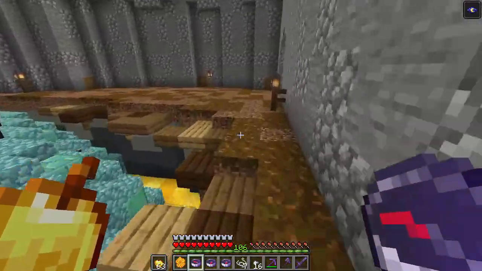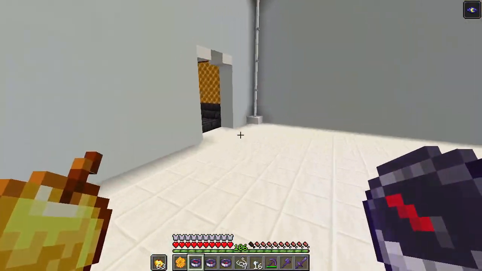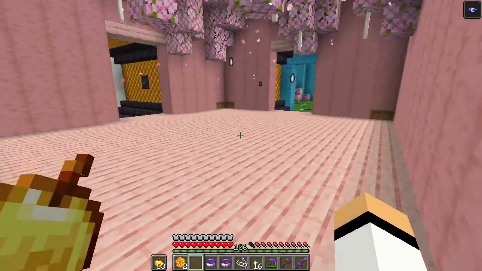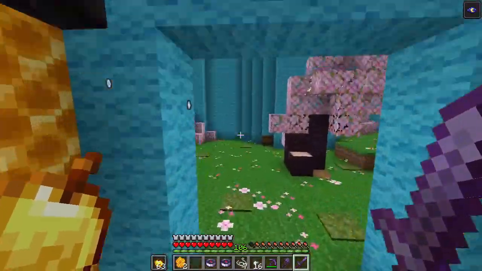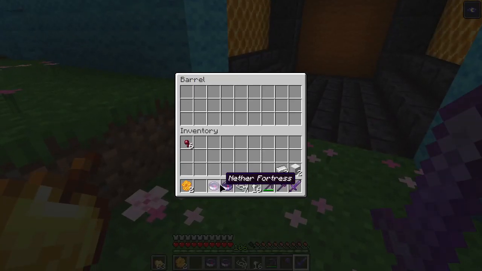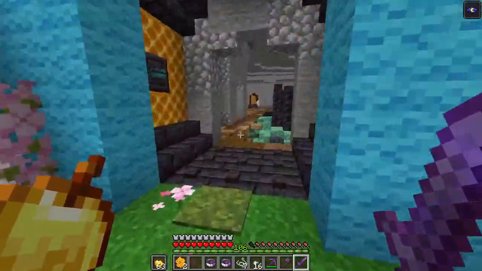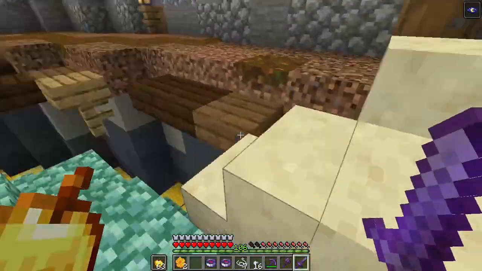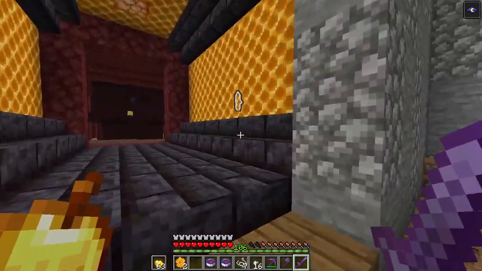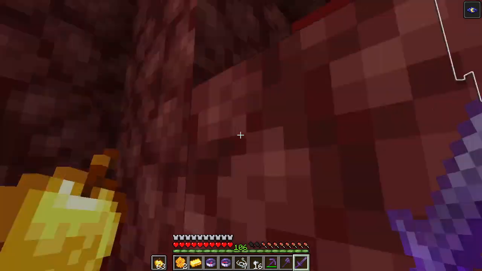I saw some of the witches. Where were the witches? There. Okay, there is Nether Fortress in Octonclave. Let's go to the Nether Fortress first, and I think maybe one of the shoulders is here. Yeah, it is. Okay.